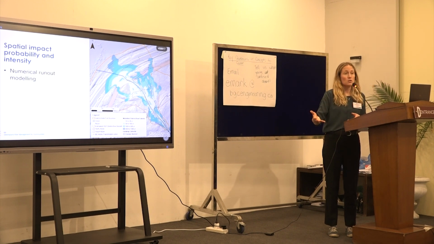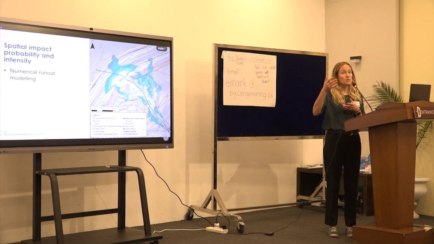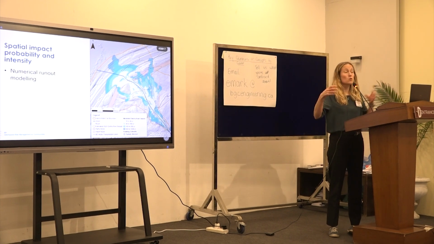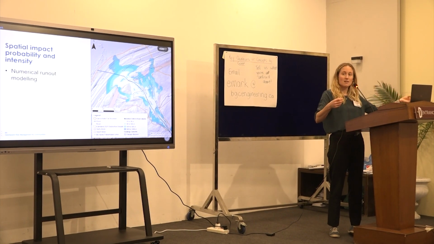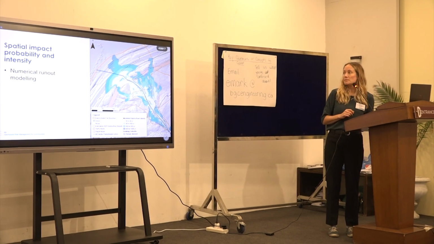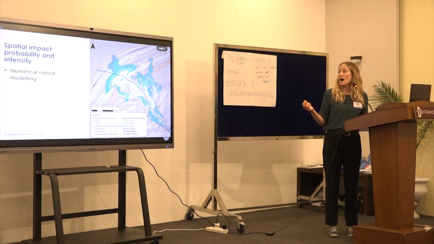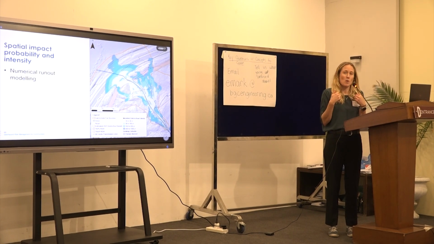So in the vulnerability term, you'll have a depth damage relationship that allows you to take a depth or an intensity or a velocity and turn it into a damage. So you also need to know what the flow depth, velocity, and intensity are to get that vulnerability piece. So we often get that from numerical runout modeling. There are many different numerical runout modeling tools. I have several favorite ones, but they are just my favorite because they're the ones I know how to use. So probably if you have one that you know how to use, that will work great.